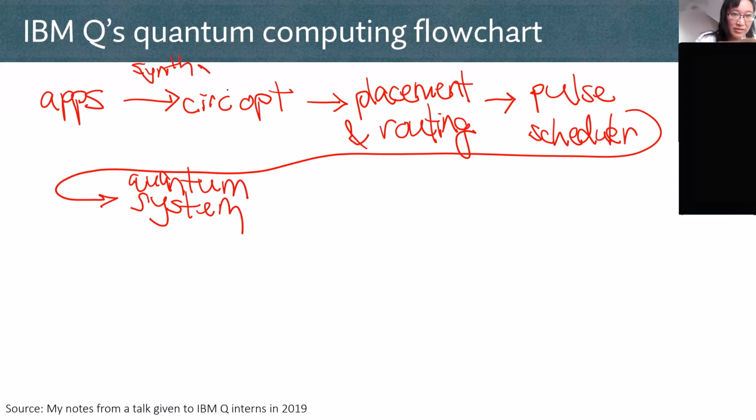which, for example, if you were to decompose your unitary operations, which are larger gates, for example, multi-controlled Toffoli gates, can't be run directly on hardware. You'd have to decompose them into smaller gates that the hardware can run, and then those gates have to be run on hardware. And you might also just want to, instead of running on hardware, simulate your circuit, so that could be Qiskit Aer. And you might also want to simulate the pulses as well. Or, you might want to design the chips in the system, which is Qiskit Metal.